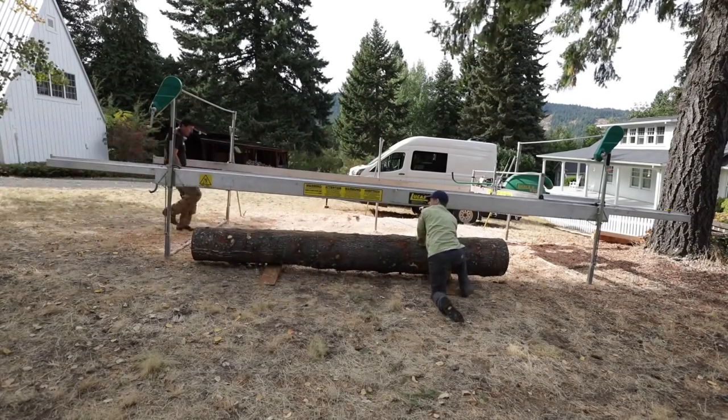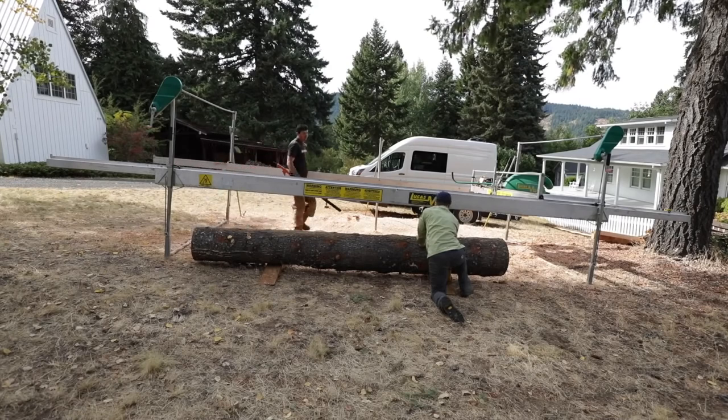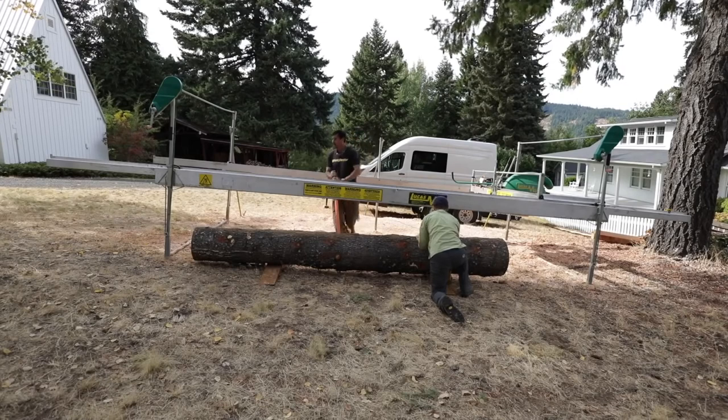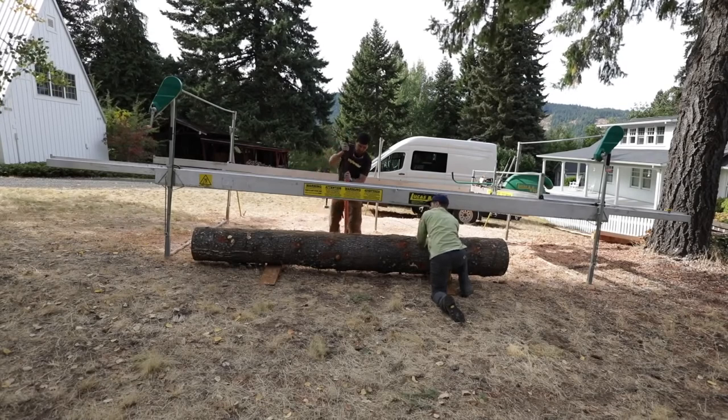Are we too close to the... Nah, we'll be fine, right? This looks good. Okay. The log might be a little too far uphill for our blade, but I think we'll be all right.